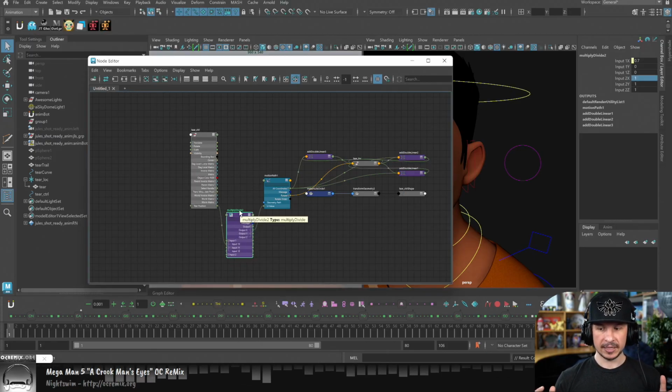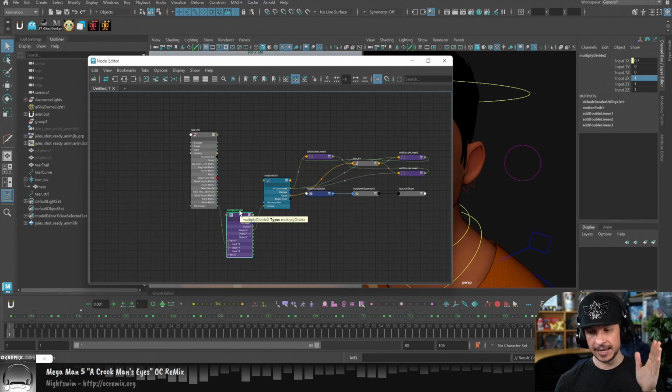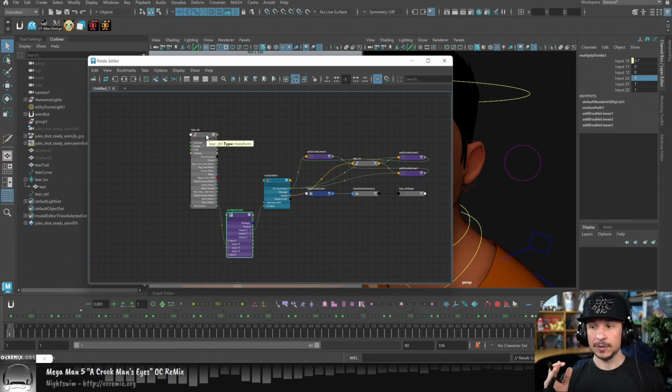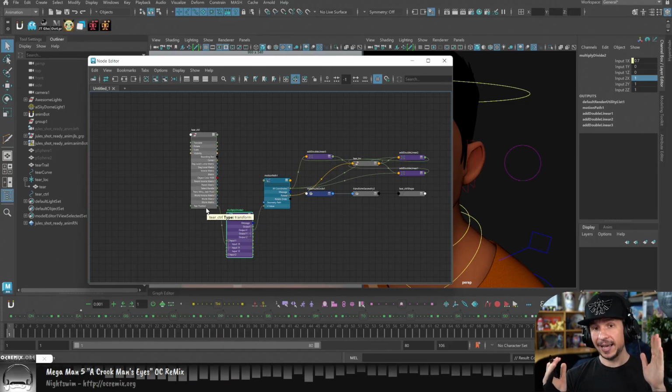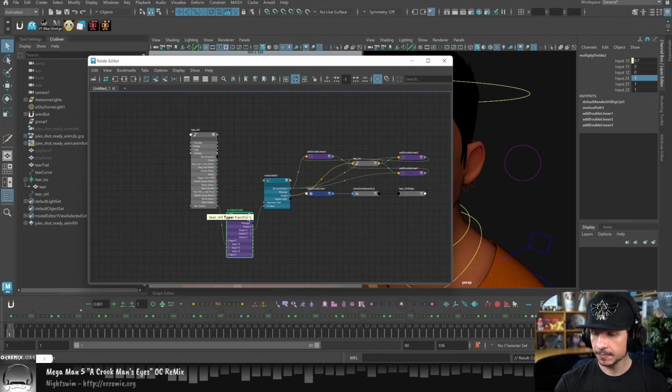Now, if we think about this, I want a value of 100 in my tier control to equal a value of 1 on my motion path. Again, the motion path is 0 to 1. So this means I'm going to have to divide that value by 100. Just a little bit of math.